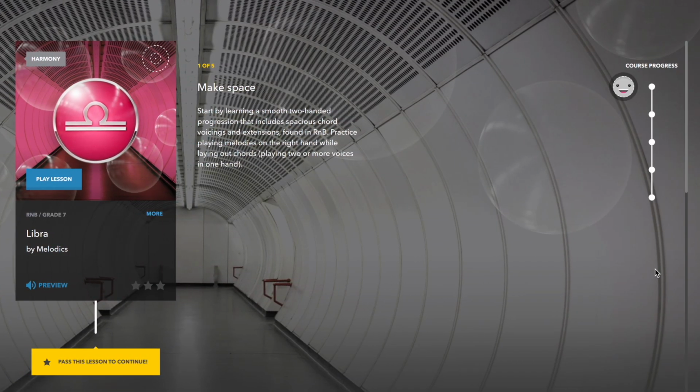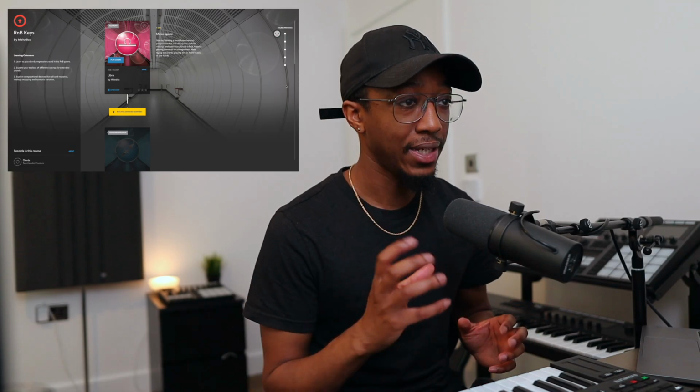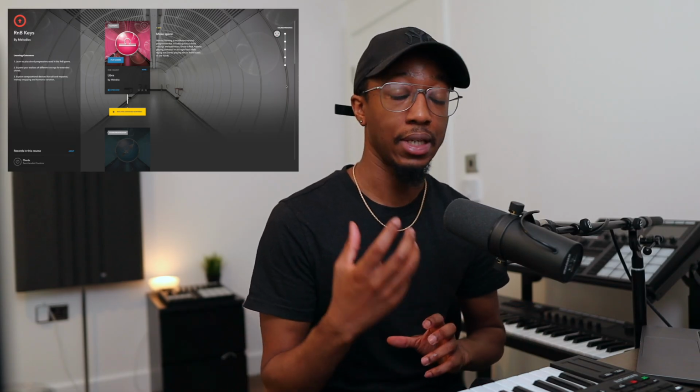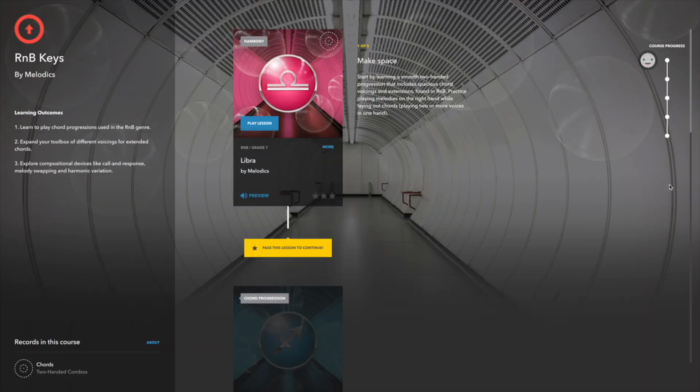Lesson 1, Make Space. Start by learning a smooth two-handed progression that includes spacious chord voicings and extensions found in R&B. Practice playing melodies on the right hand while laying out chords, playing two or more voices in one hand. All right, so let's preview the lesson and make a start.